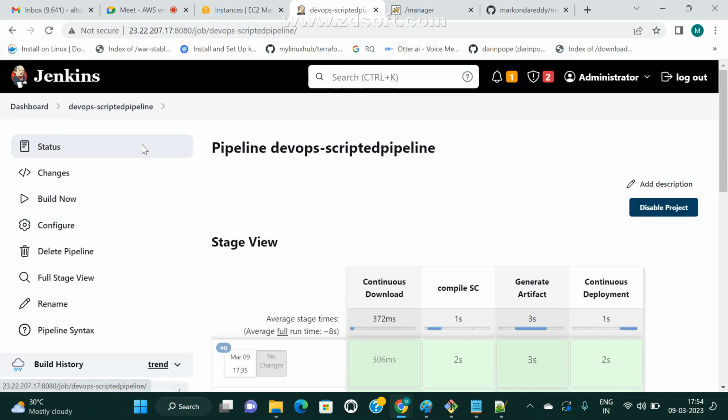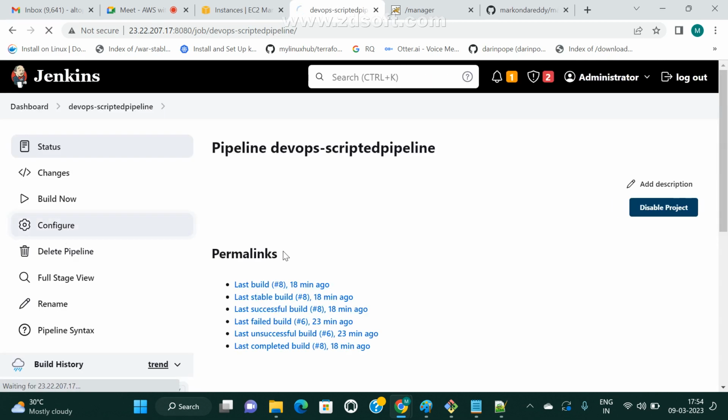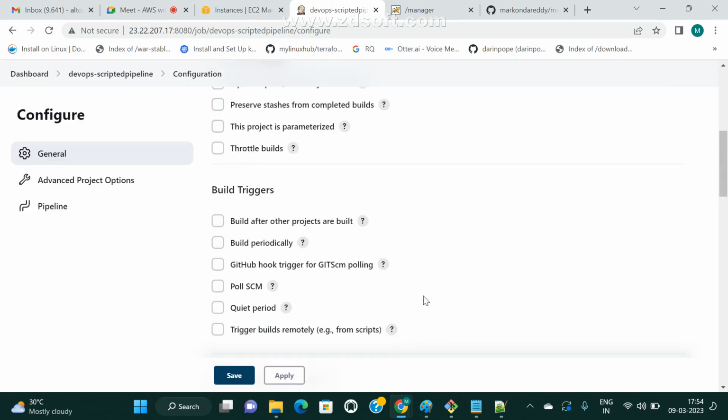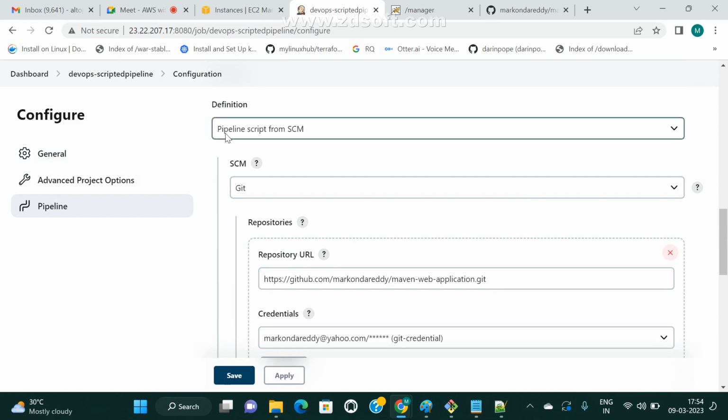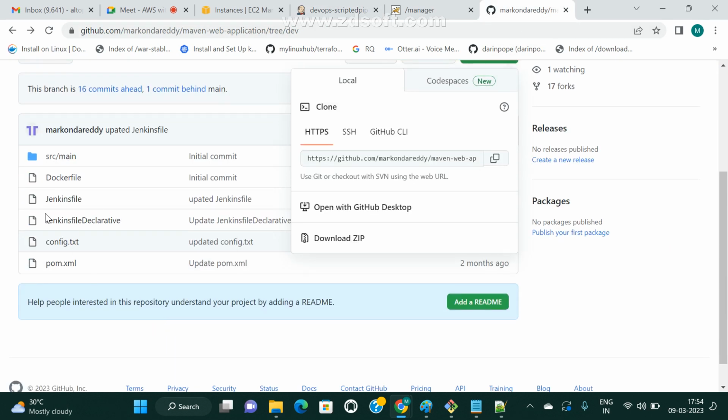So now I configured everything. Let me double check it. Go to the configuration section. I selected pipeline script from SCM. Where is my script and all? Pipeline script available in SCM, source code management, that is nothing but my repository. What is the file name? The default file name, Jenkinsfile.